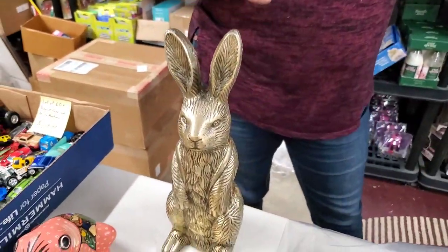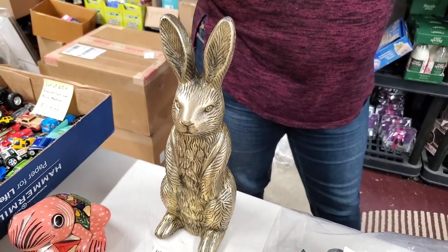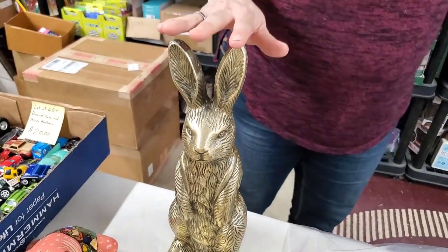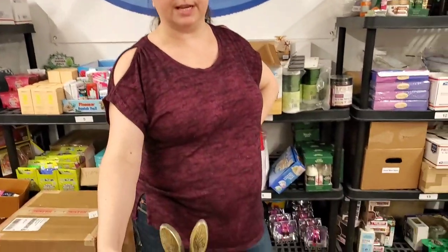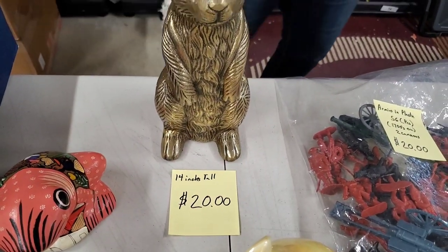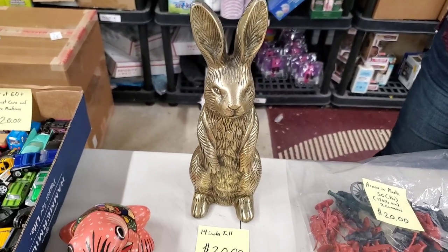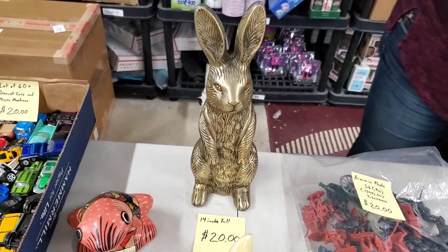This guy was awesome - he's basically a brass bunny, 14 inches tall. He's huge. 20 bucks. We were at ASC Market Week and wholesale - this is probably about the price you'd pay wholesale, maybe $14 or $15, for one this size. We're only saying 20 bucks because Chuck found such a good deal. Perfect time of the year, right before Easter. He's so detailed and cute.